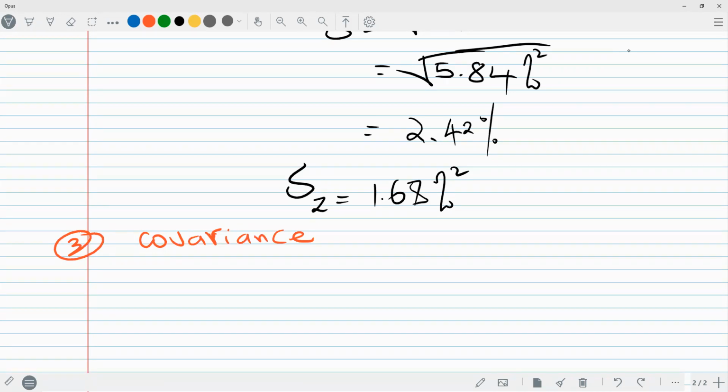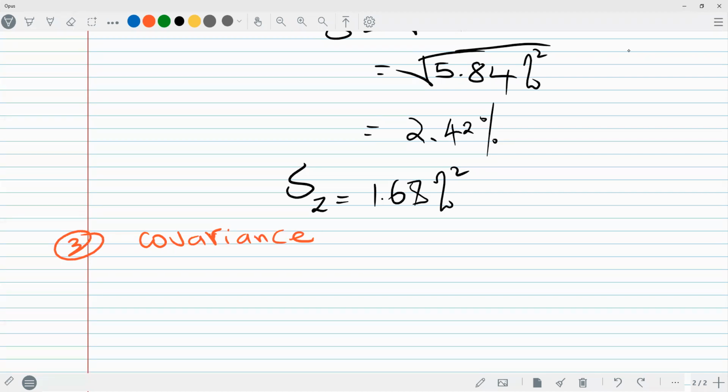If, for example, we have X and Y, like we have here Y and Z, now you want to evaluate, if the return of Y is increasing, how does the return of Z behave? As the return of Z decreases or increases in whatever way, how does the return of Y behave? That's what you want to assess. The measure you can use to evaluate how the returns of the two assets move together, either increase, decrease, or whatever, is referred to as the covariance.